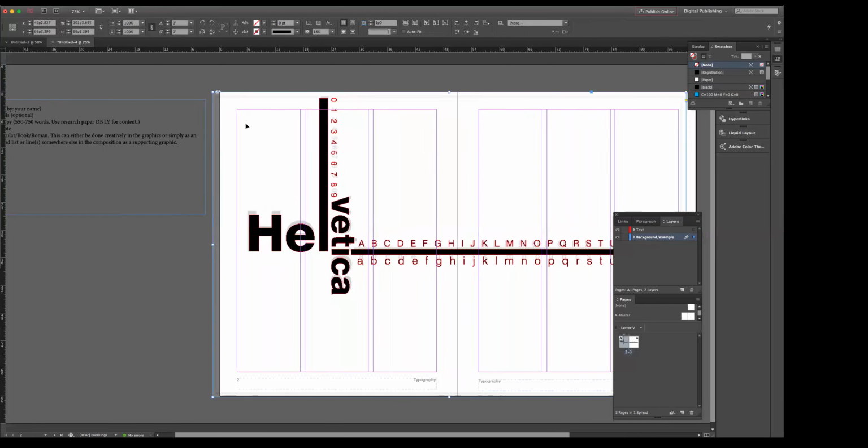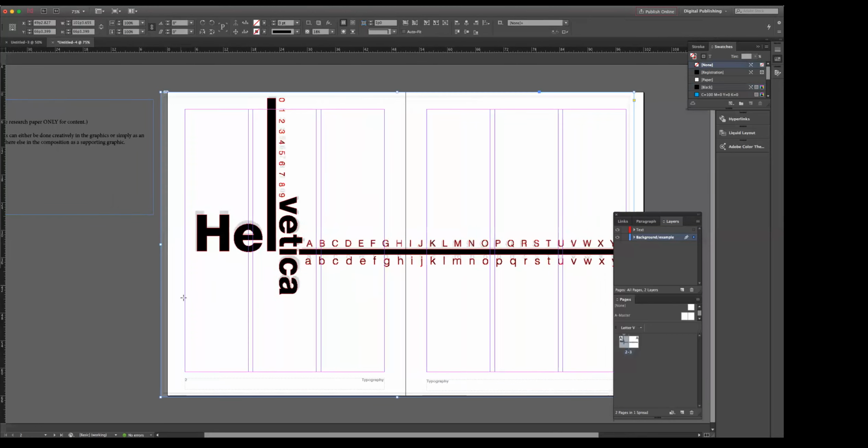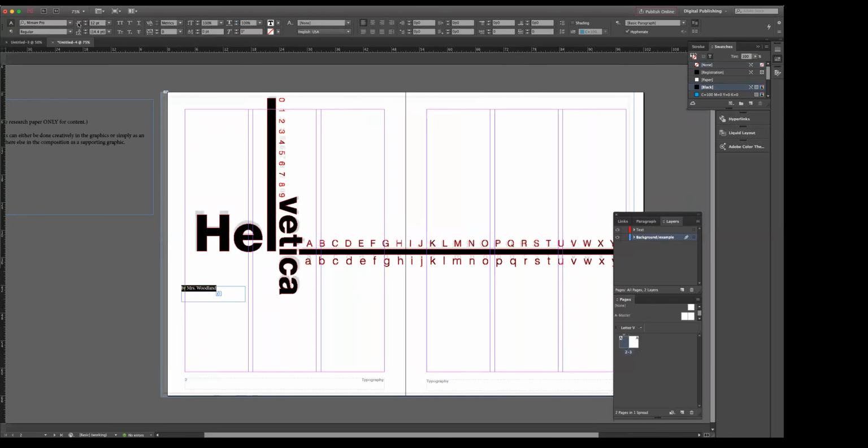Now I just need to include my byline. That's something easy I can add. This will be by Mrs. Woodland, because I wrote the article. Everything's going to be in Helvetica at this point, except my body copy. My body copy, I highly recommend using a serif font. Even if your font is a sans serif font that you wrote about, body copy should usually always be set in a serif font because it's easier to read. So that'll be my contrasting font.